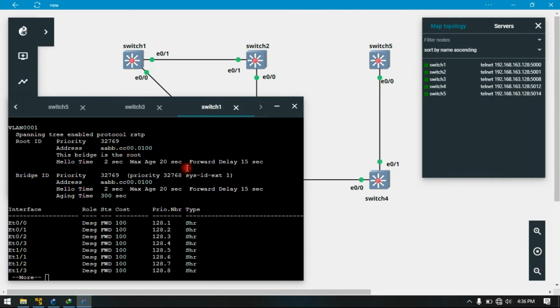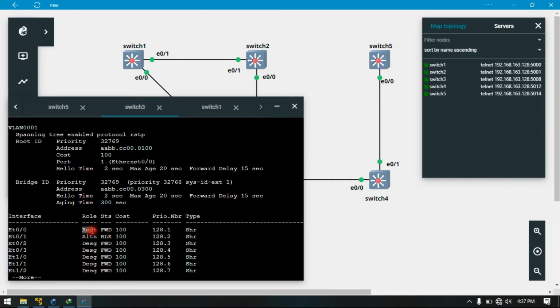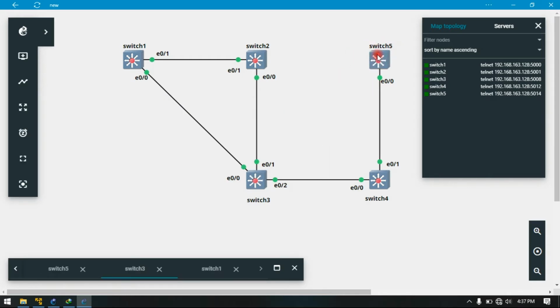So going back to the topology, let's notice the root port over here, and then the cost. I'm going to explain it. So now, for example, on switch 5, traffic has to travel throughout the topology to the root bridge. So therefore, a root port is a port assigned to a switch for traffic to travel through to the root bridge, and therefore switch 4 is not a root bridge, neither switch 3 or switch 2. And we also said the cost of data traveling between 2 switches is 100 because my switches are running at 10 megabytes per second, and then if I was using 1 gigabyte per second, the cost was going to be 4.